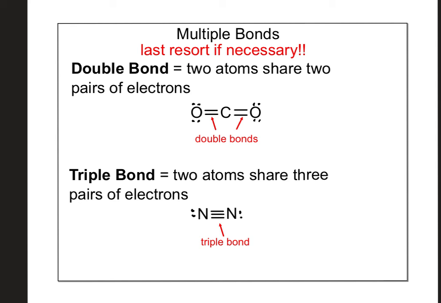So again, please don't go crazy with the multiple bonds. It's a last resort if your piggy bank is at 0 and your middle element does not have all 8. Then we do double bonds or triple bonds. We will do lots and lots of practice with this in class, but hopefully this gives you something to think about. And again, we'll do tons of practice until these feel super easy.